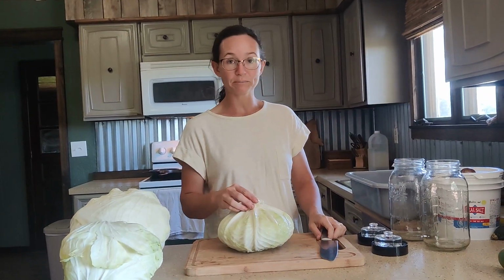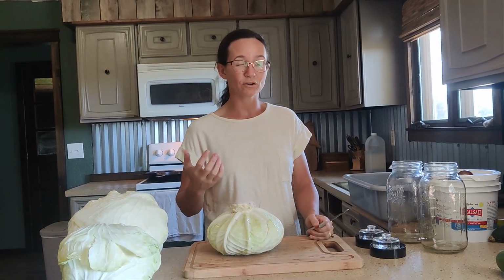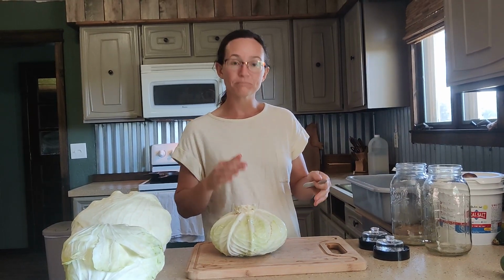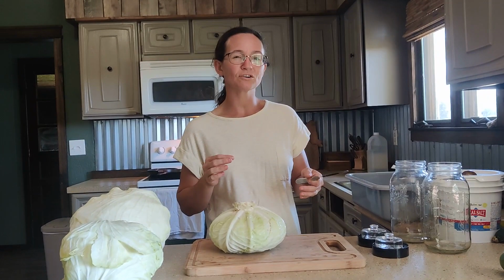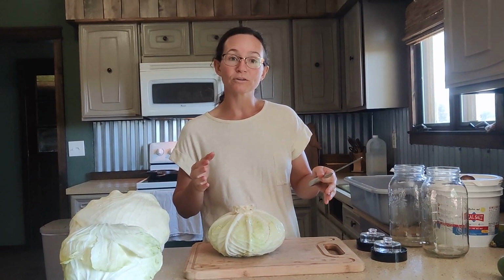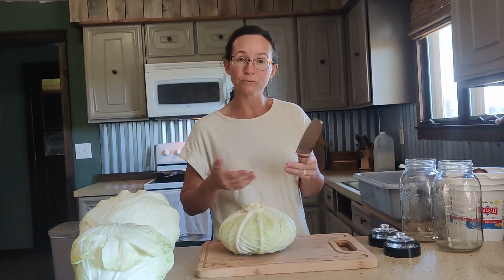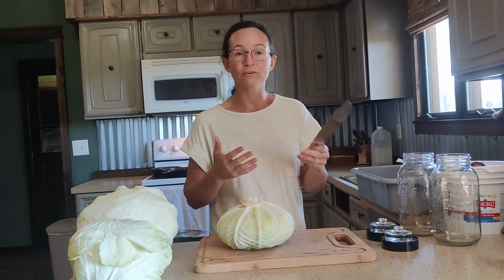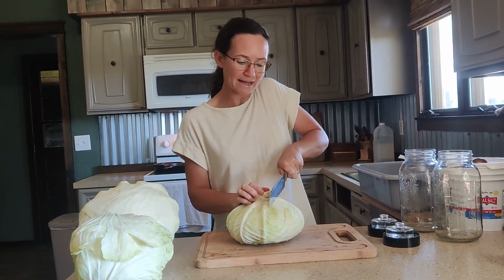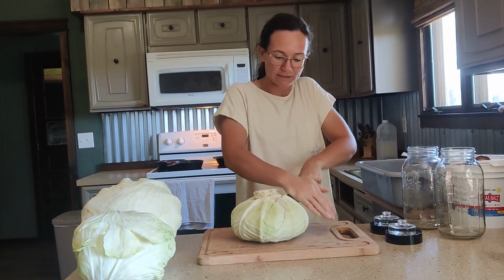So today I'm just going to be chopping by hand. If you have some kind of food processor, you can use that. If you want to use like a grater, you can use that, but I prefer just cutting it by hand. That way I can get pretty uniform sizes, and I like my chunks a little bit bigger. If you do use a food processor, it's a little bit harder to keep a consistent size, and you may over process it to where your pieces are really tiny, and maybe they're soft and you won't like it as much, so consider that. But it's not that much harder to just do it by hand, especially once you get it started.